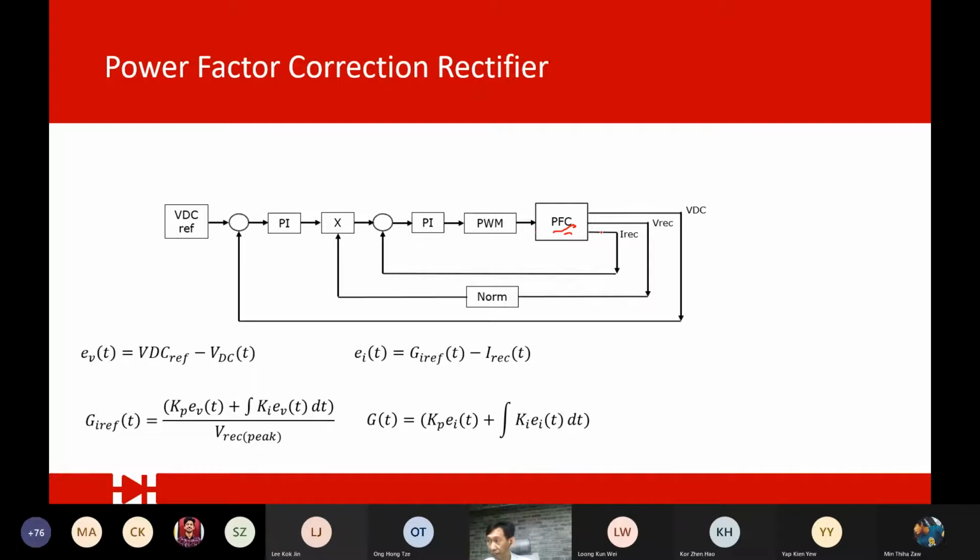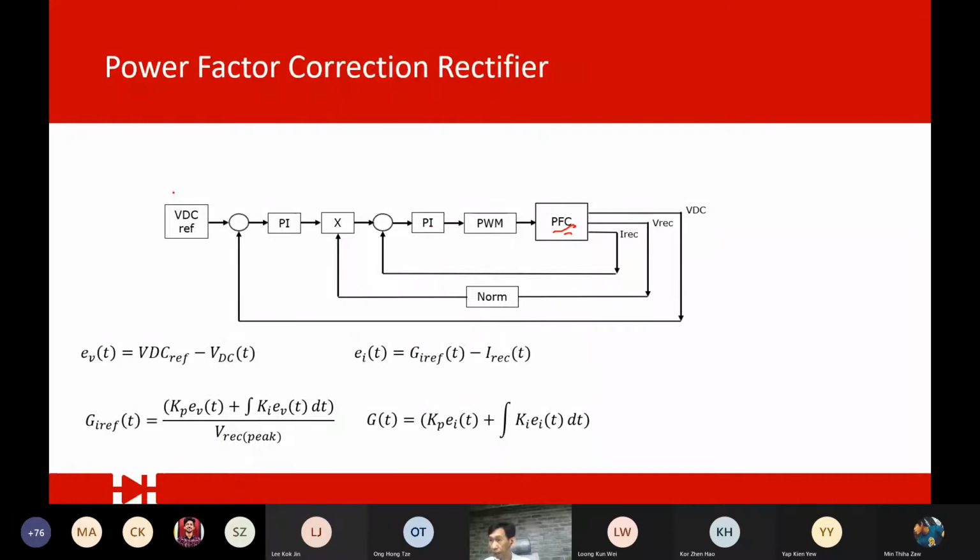Irec is the rectified current, which is the DC side current, like I showed you just now. It will feed back to the PI. And it will also have the rectified voltage, which will also feed back here. And lastly, it will reference your DC output of the AC to DC converter, which will feed back here. There are two PI controllers here. This is what we call double loop control.